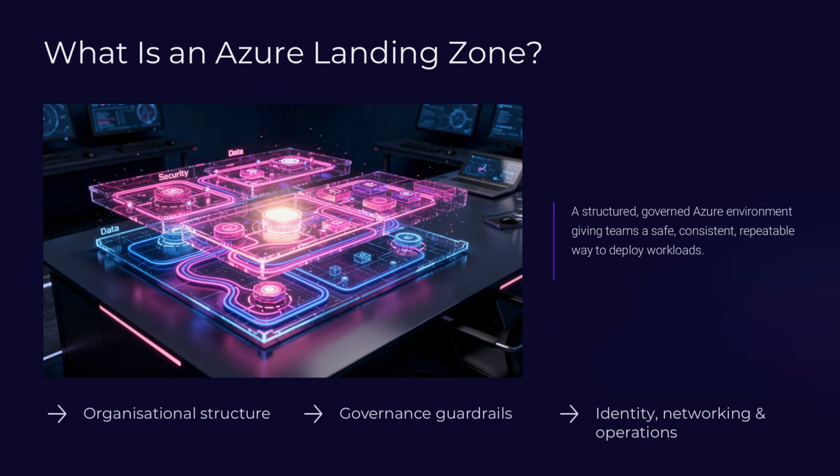With that mindset established, you need a clear definition that you can explain to leaders in one breath. An Azure landing zone is a structured and governed Azure environment that gives teams a safe, consistent, and repeatable way to deploy workloads. It combines organizational structure, governance guardrails, identity and access boundaries, networking principles, and operational requirements. When you explain it this way, leaders immediately see that a landing zone is not about technology features. It is about making cloud adoption manageable and accountable.